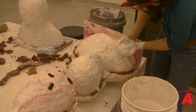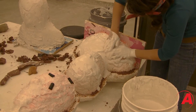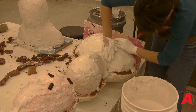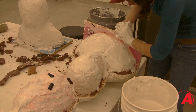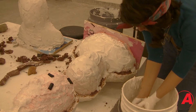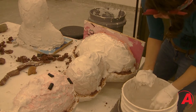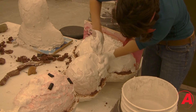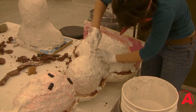About an hour later that plaster would be cured enough to work with and we would remove the flange, then put Vaseline on that exposed plaster to keep it from locking to the second half of the mold. Then we mixed up our second batch of plaster equally thick and put that on the other side of the mold to make the second half of the mother mold.